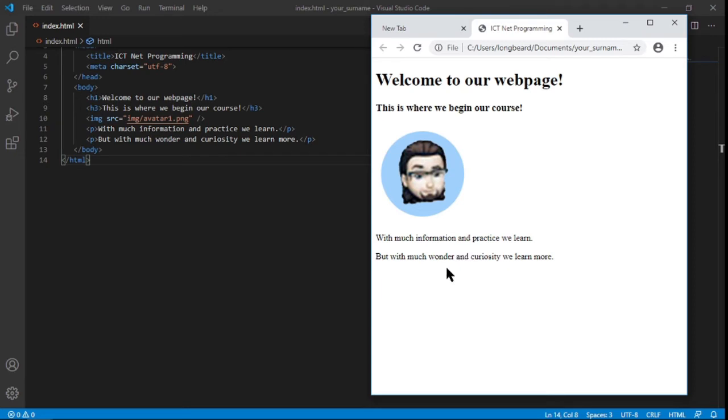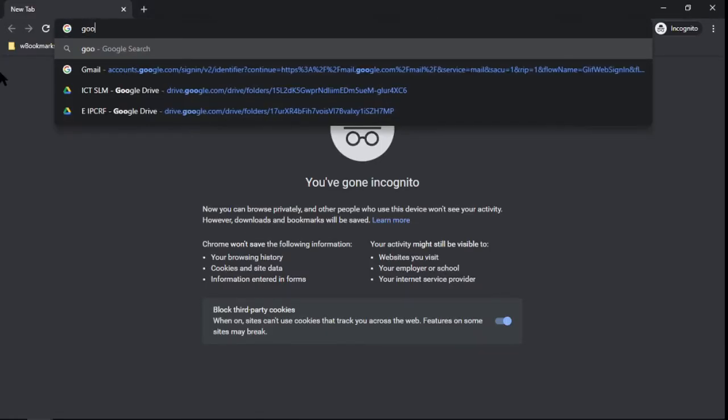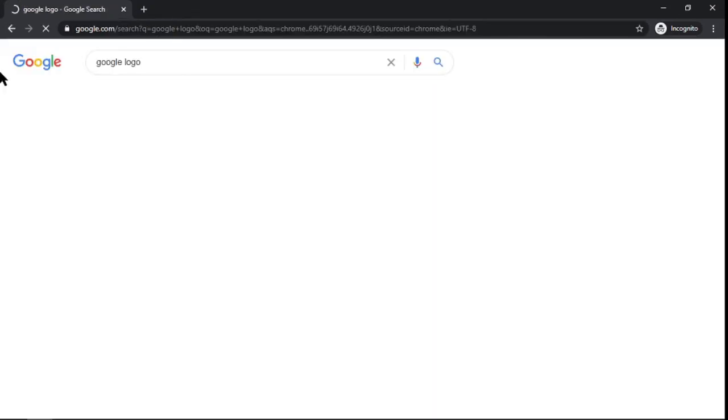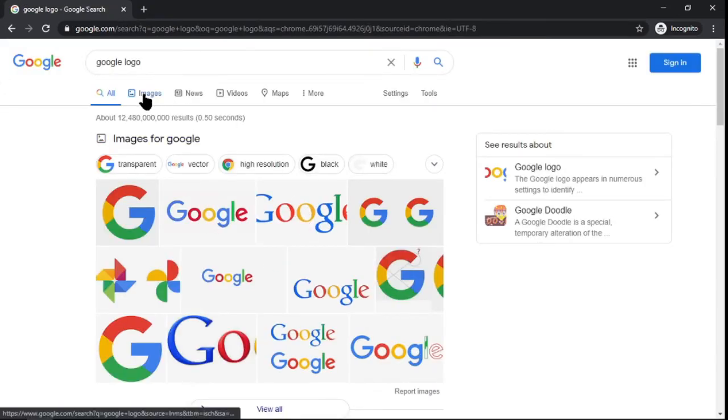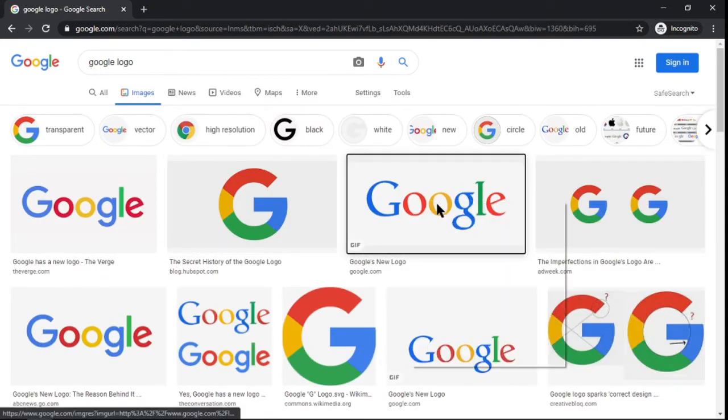The third source path is where we're getting our image directly from the internet. That is, we have to use the image's link address. Let's try to go to our web browser and try to search for an image. Let's go pick this one up.